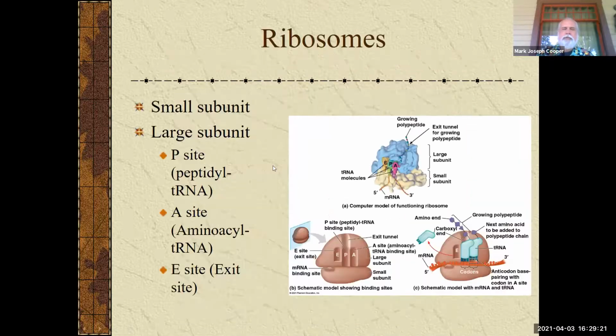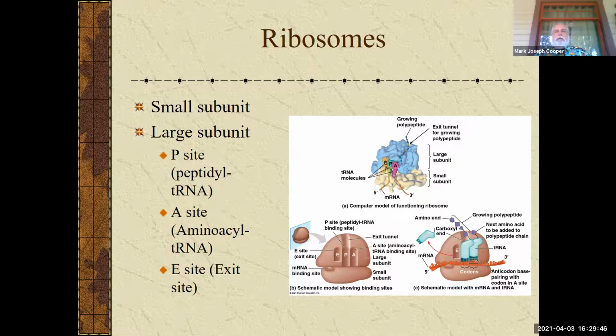All right. So let's talk about how this works. Okay, so there are ribosomes, and let's talk about the ribosomes. It turns out there are 2 subunits, and fancy names. There's a small subunit, which is called the small subunit, and then there's a large subunit, which is called the large subunit. So life's not hard. Now they're really separated, and they come together during protein synthesis. In the large subunit, there are actually 3 different sites.